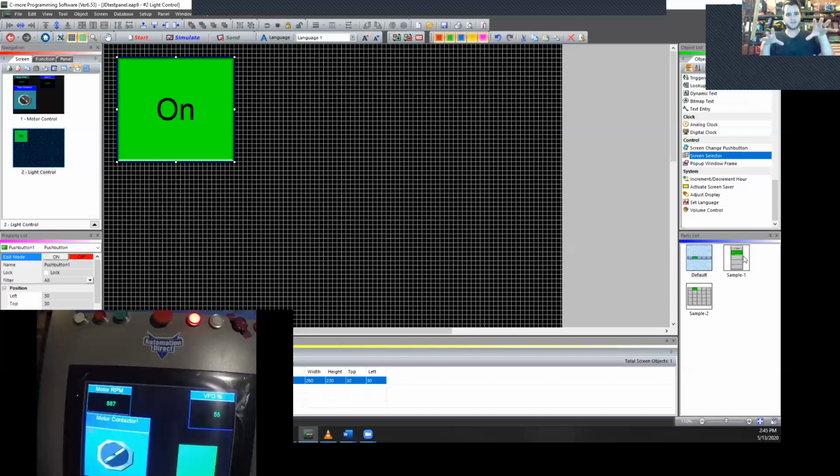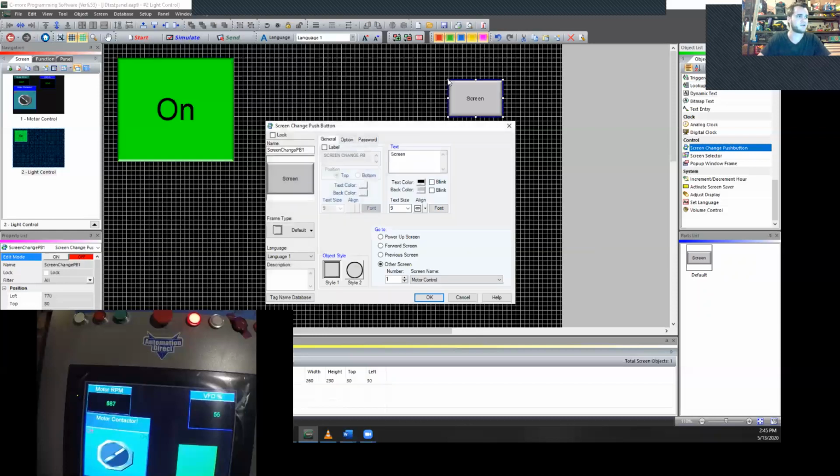Where it's like spaghetti. Like screen 1 can go to screen 5 and 6, but then screen 6 can go to screen 2 and 3, but not 1, and so you get this wild navigation tree. So when you're doing it with the screen change push button method, make sure that you have a good map. Literally, you can just draw it on paper of your screen navigation, because you want to make sure that it's logical and that users are able to follow it.